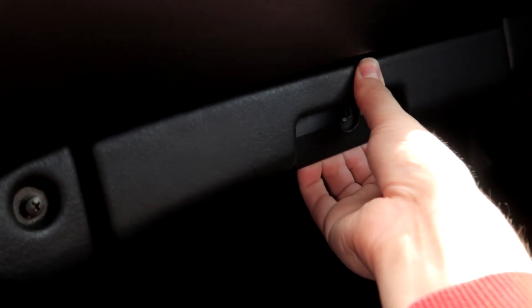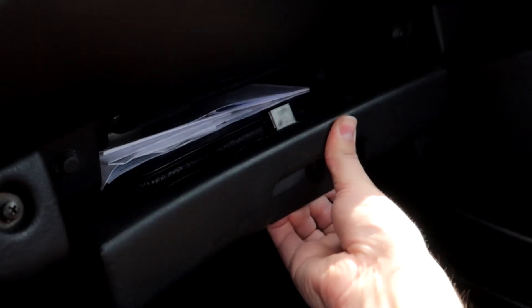Coming in at number four — it's just a minor thing, I think it might just be my car. Tell me Z3 owners if this happens to you. So I have this glove compartment and it doesn't want to open. I'm pulling on it but you have to literally shake it and then slam it up. I don't know if that's just me or if it happens to anyone else, but it's really annoying. I really want to fix that — if anyone can help me please comment down below because I need to fix it.